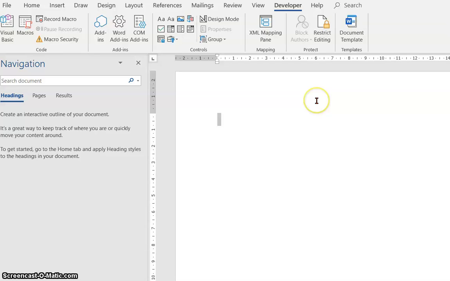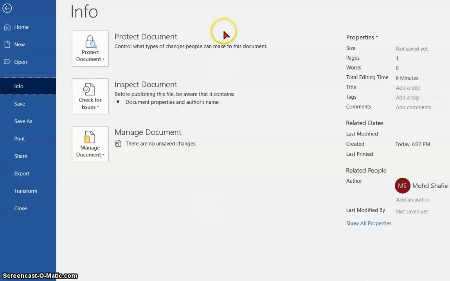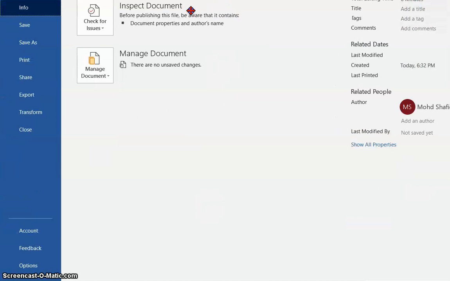So in this process, we will introduce two types of options in order to activate the Developer tab. The first one, what we call is the Word option, where the location is at the File tab, and then we can go to the option here.